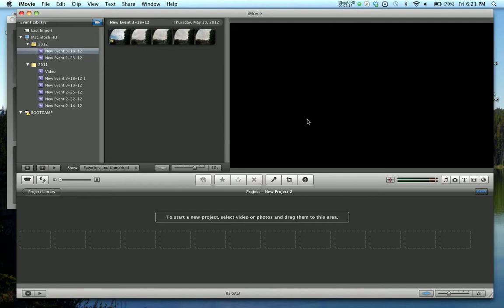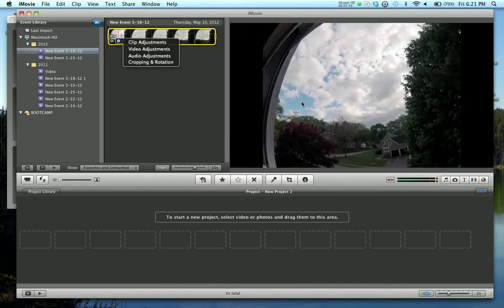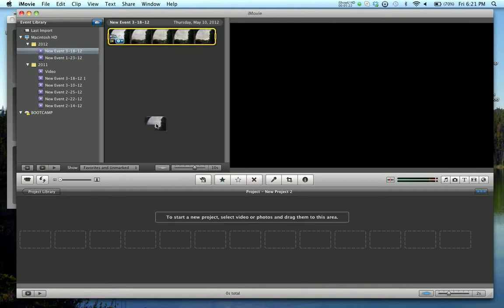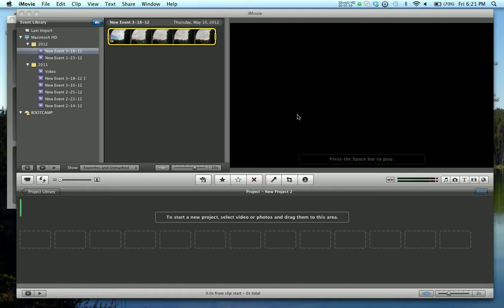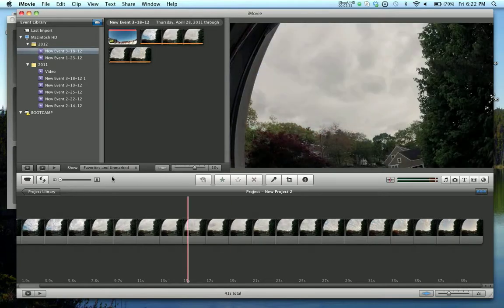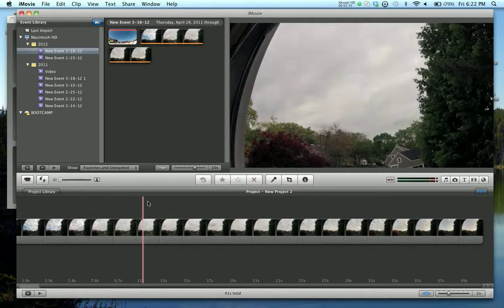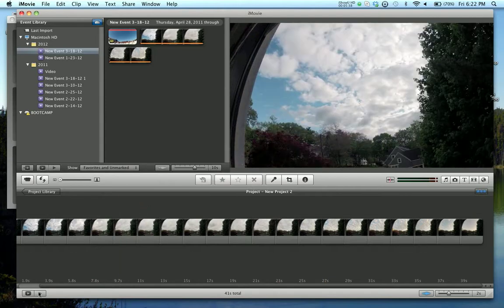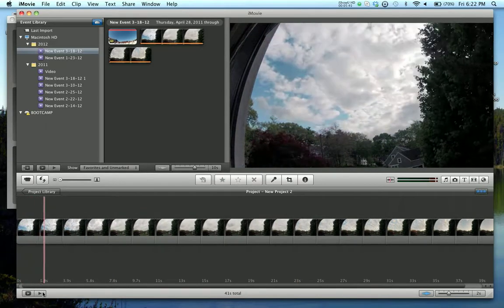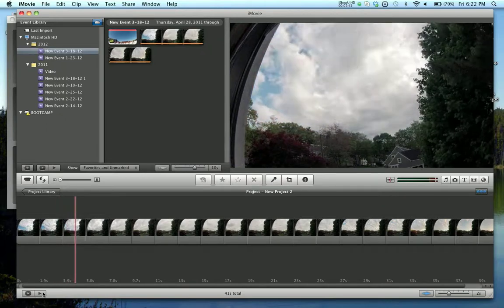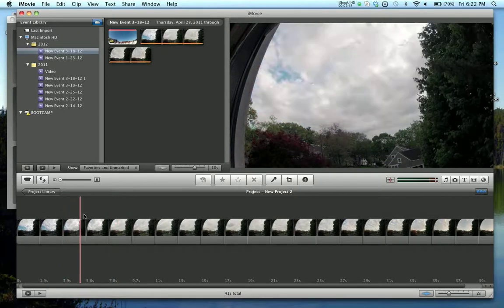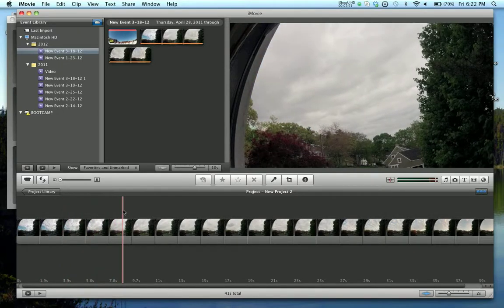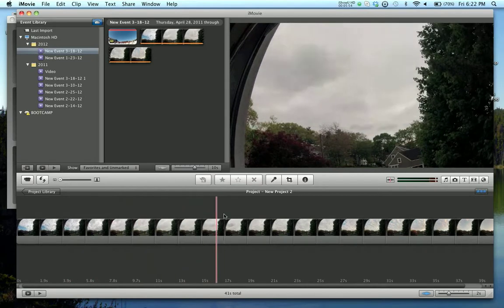And so once this is in, I can drag this into the project. I'll see how it is once I change it. I'll just play this just to make sure it's alright. Yeah, as you can see, all the pictures have been stitched together to make the clouds one fluid motion, but the trees not so much.